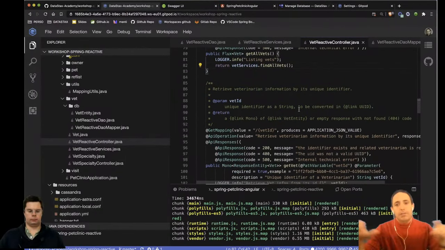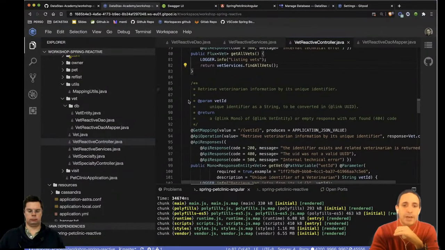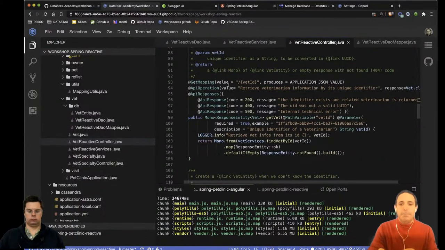And service level is all about aggregating data coming from multiple DAOs using the nice features coming from Reactive, the flatMap, and enriching the object, populating the object from sources coming from multiple data asynchronously. And then, see, it's pretty close to what you have in a default Spring Boot app. Simply now we need to move everything from list to Flux, anything from object to Mono, and make sure nothing is blocking in your app. And sometimes playing with the whole stack, .map, .list, .flatMap, .defaultIfEmpty, in the end is pretty elegant code.